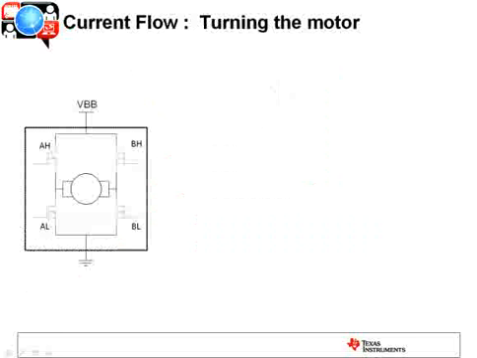Okay. Let's take a look now at an actual H-bridge flowing current to turn the motor. In this example here, we've got the H-bridge connected to the supply, but all 4 FETs are turned off. As we turn on the high and low side, opposite sides of the leg, current begins to flow. Now through Lenz's law, we know that when current flows through a conductor in a magnetic field, you're going to generate a force. Therefore, that motor is going to start to spin.